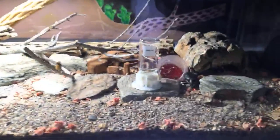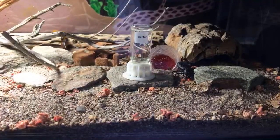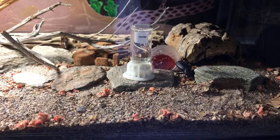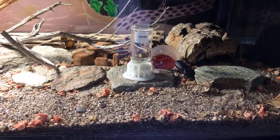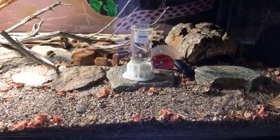I can reach my hand in here like I did with the beetle to get that beetle out. I'm not going to pick up velvet ants and play with them. I haven't free-handled them very often, and only on limited occasions for specific reasons. But I've never been stung by my pet ones. I have been stung by a wild one when I was about 10 years old because I didn't know what I was doing, and I bugged it too much. It was my fault, 100%.